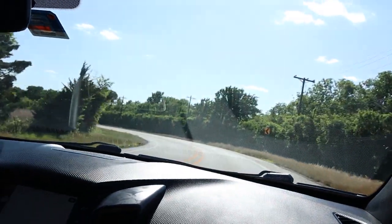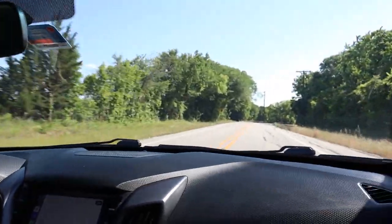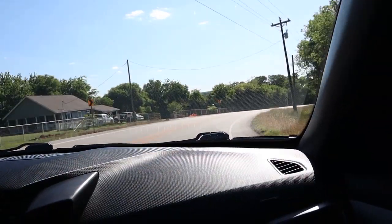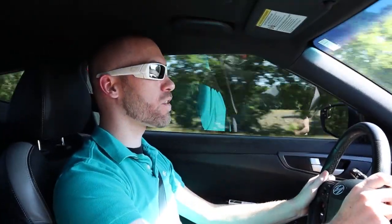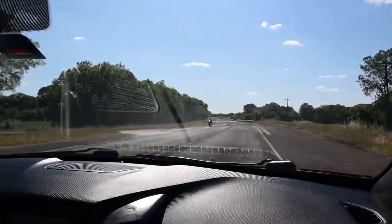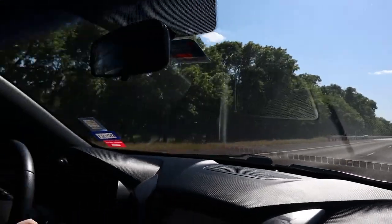Twisty action here. Man, this thing can pull some real G's. I'm really kind of impressed. I'm actually terrified at the same time, but it seems to hold really well. I love going on this road. It's so much fun. It's one of the only few roads you can actually really push your car to the limit. After the life event happened, where I had to get rid of the other car, I focused on performance and also trying to make a little bit of a track car.